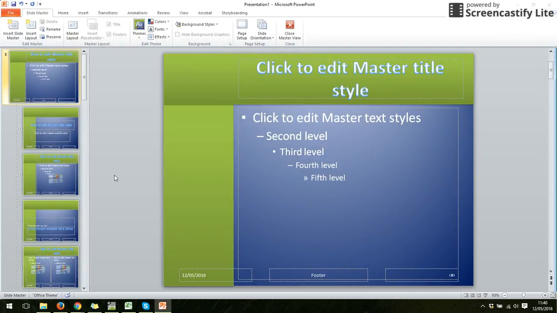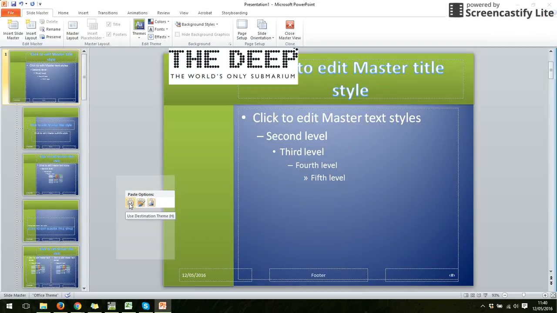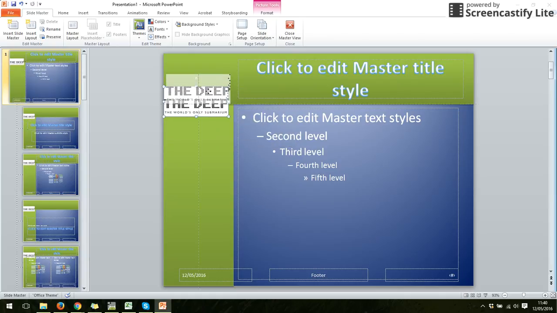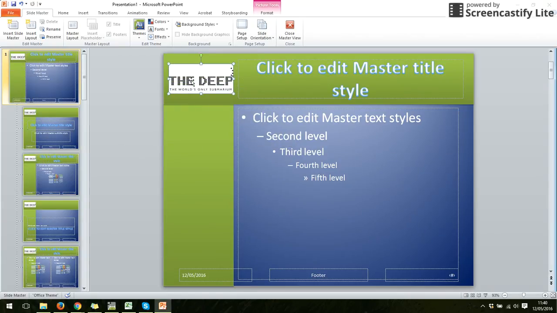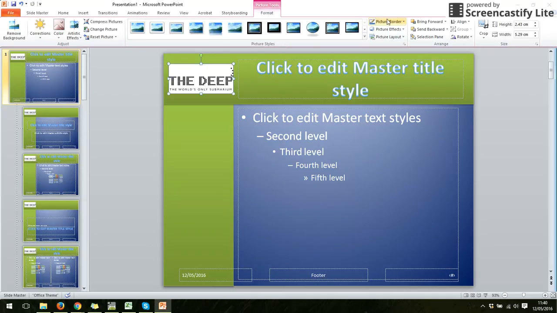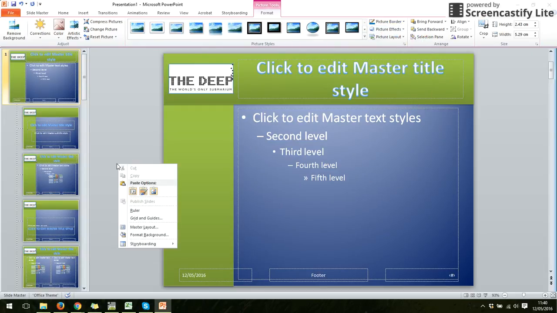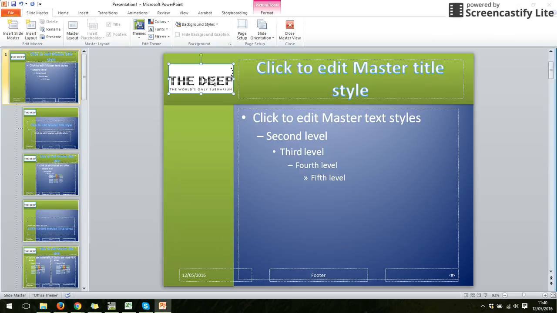And we're going to go back here and paste that on as an image. So I'm going to drag that a bit smaller so it fits into there, and then I'm going to put maybe a nice border on that. So I'm going to go for a picture border that's going to be sort of a blue colour. That's going to go with my blue down here.